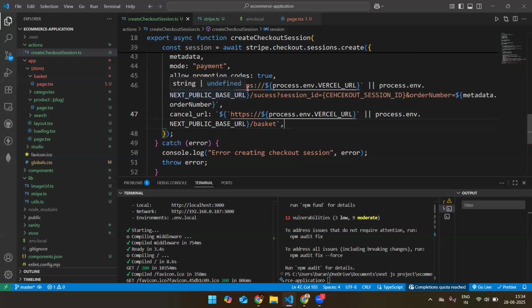So what I am saying here is use the Vercel URL. I'm going to append it with the HTTPS, or use our local base URL. So it has the following appended to it.